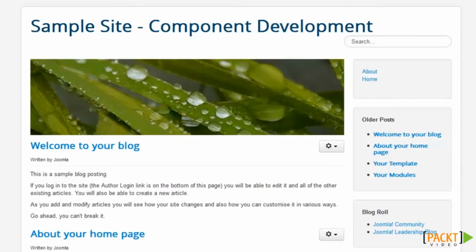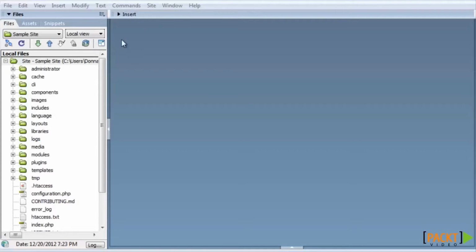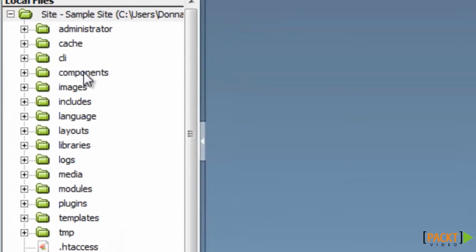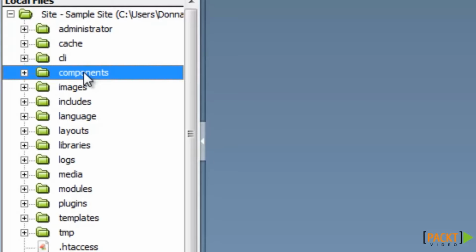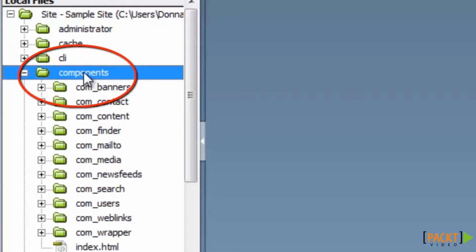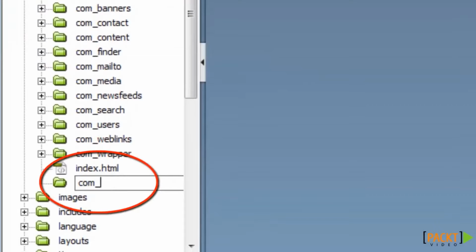In this exercise, we will create a basic bare-bones component upon which we can build in subsequent exercises. The component in this exercise will display text on the website. The Joomla component for the public-facing side of the website is located in the Components folder. The components are each in a subfolder using the naming convention com_component name. For this exercise, we will name our component GoodCook.